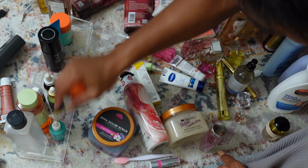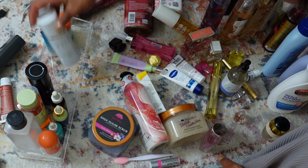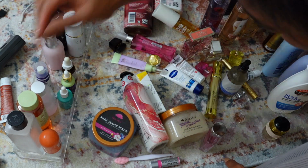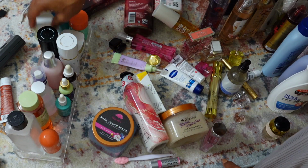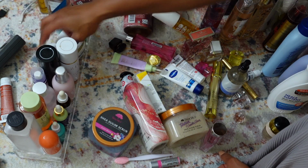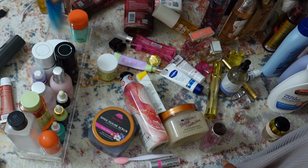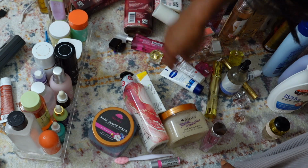But I do love the idea of corralling products with shelves, trays. It's the best way to keep little nicks and knacks together. And organizing your items is just so soothing. I did this at like 11 p.m. at night. I didn't have my kids with me and I just kind of wanted something to do. And this was the perfect I need to and I want to project.